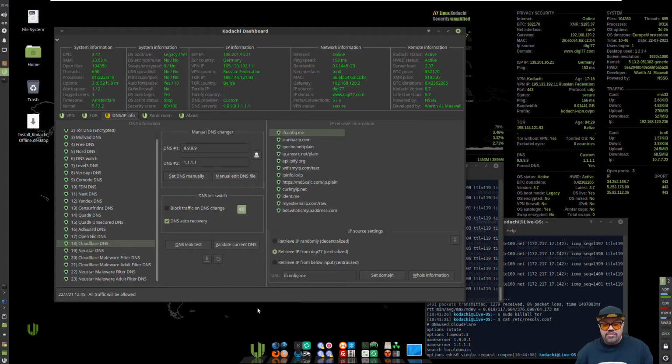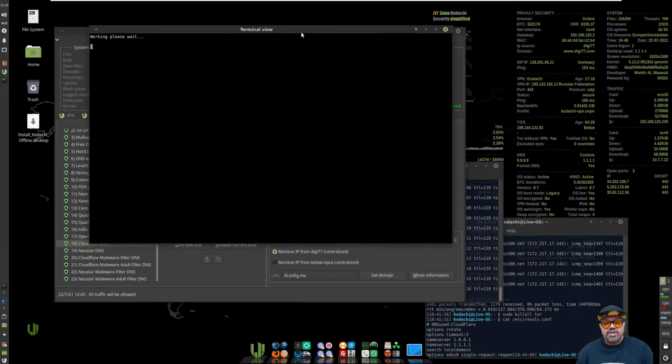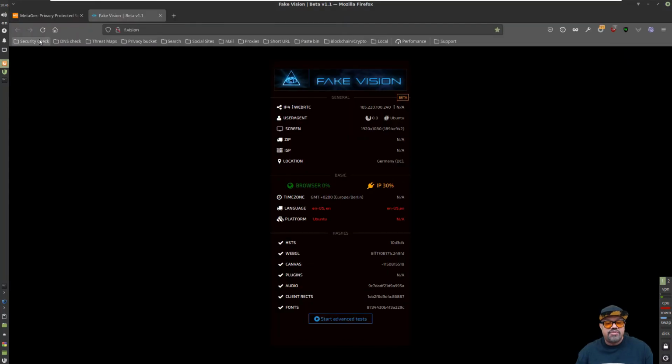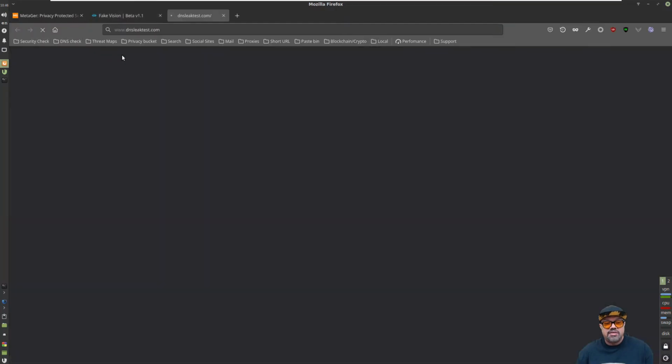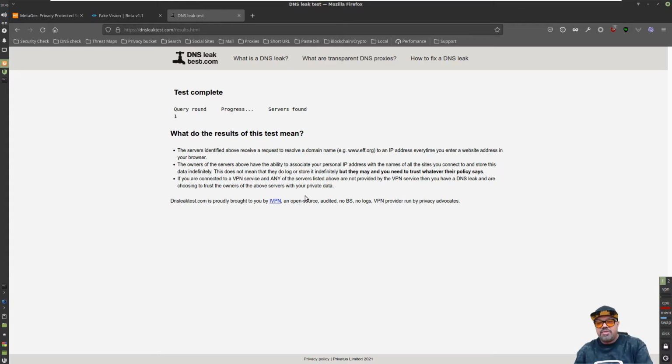Okay, you can test if your DNS is leaking by clicking on this. It will test the DNS leakage. This is similar to what you have on the browser, DNS leak, and you can test your leakage over here. Leakage means, well, I'm from Muscat now, I'm from Oman, right? I'm not supposed to see any Omani flags or any Omani IPs here. If I see those, it means my VPN is leaking my DNS.